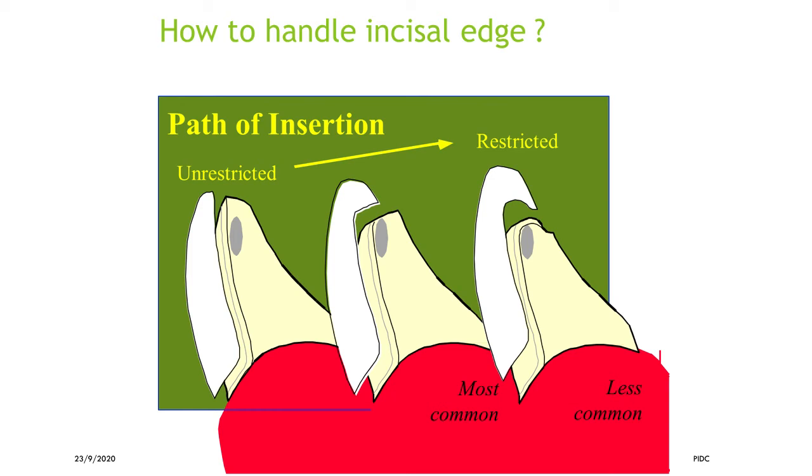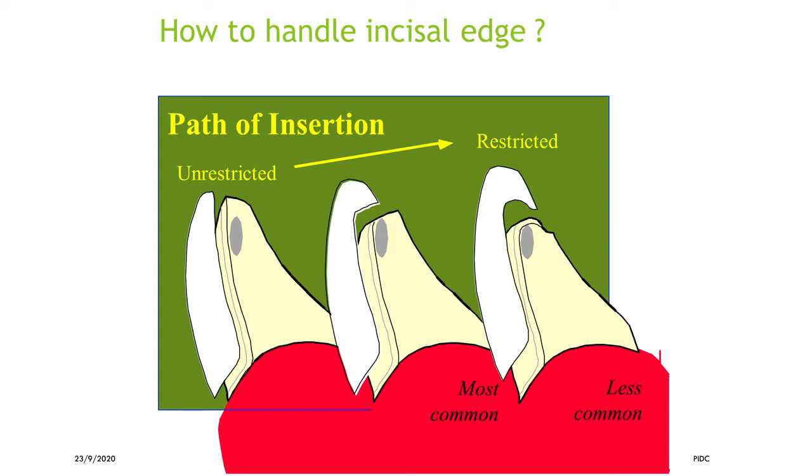So non incisal edge coverage is the easiest to prepare, and there won't be much change after the tooth is prepared. Second one is the one which, if the internal line angles are rounded properly, there won't be much stress for the veneers, and it is more commonly used in central incisors.